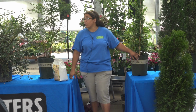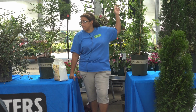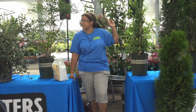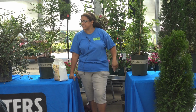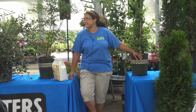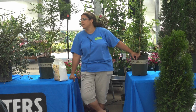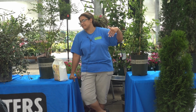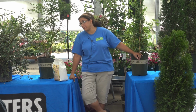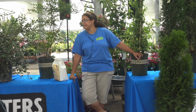But I've seen old arborvitaes, especially down in Dewey. They have a lot of old arborvitaes down there. There are neighborhoods here in Prescott that are a little bit older, and nobody takes care of those. They just kind of sit there. I would say they should get some water, even the older ones, from time to time during this time of year, during this drought period, because the rain's not going to do a good job of it. I mean, we remember those years when it was just rain, and lately, no.